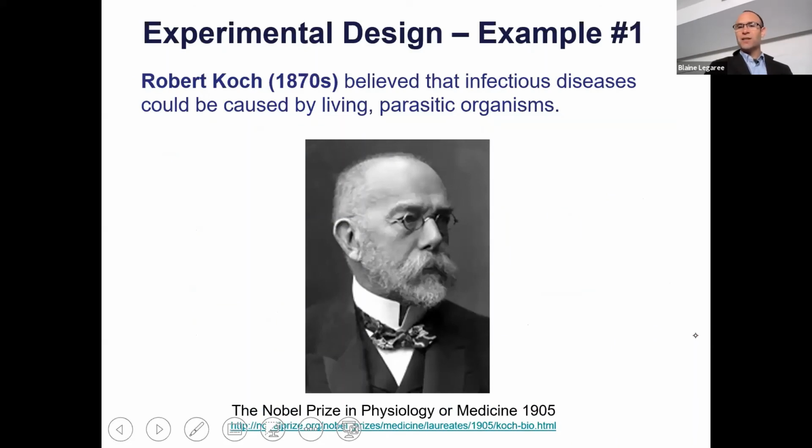So let's take a look at an example of experimental design. This is Robert Koch. I was thinking this was the 1880s, but basically 150 years ago. This was around the time when humans were starting to figure out that diseases could be caused by things like bacteria. He was setting out to prove this experimentally because there was still some debate at the time in terms of what was causing people to get sick. Some people thought it was just bad smells and other things, right?